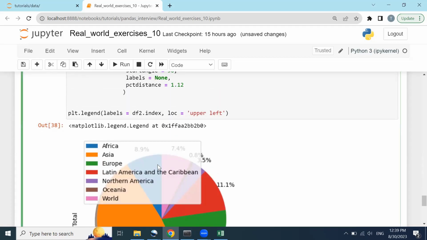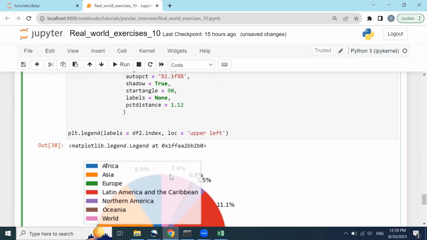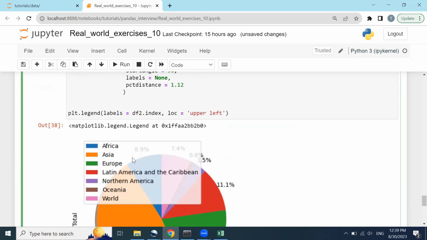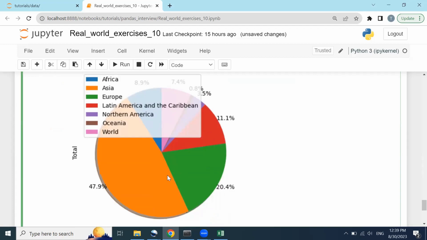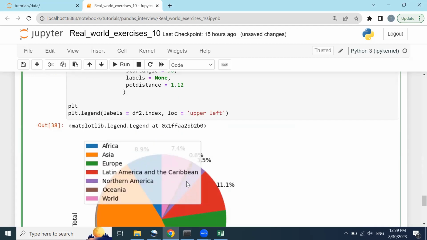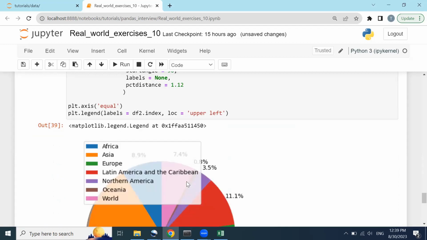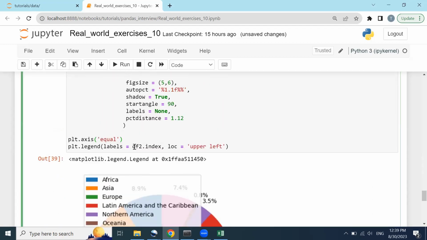Now I want to split them out and make it more attractive, with the legend on the left and the pie chart on the right. I will add plt.axis equal, and it should work, I think.